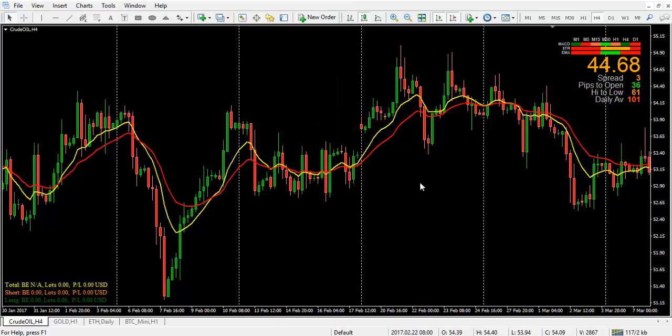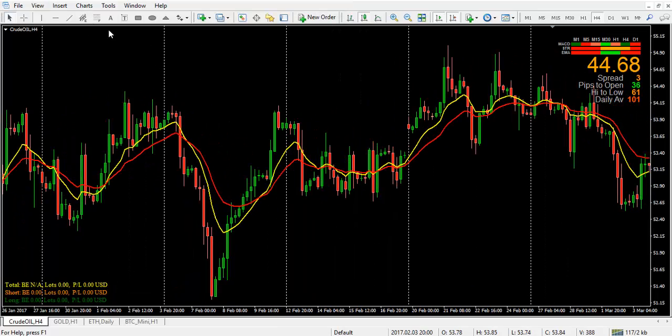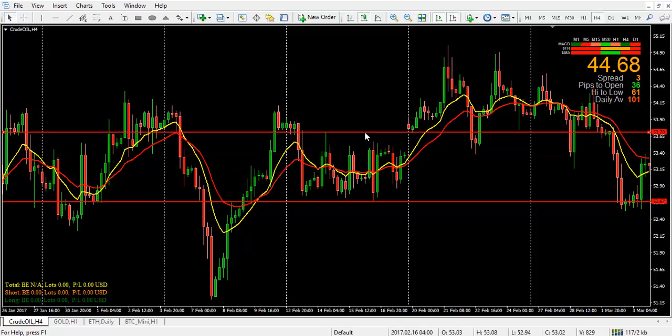Now there's a trick. What's the trick to trade the sideways market? Here, let us say we have a sideways market, okay? What you do is you draw your support. Okay, this is a sideways market. Let us take this example here, and this is the high. If we have a yellow cross, it's confirmed. What we can take is when the breakout happens, then we can take a buy. And if we have a bearish cross, yellow below the red, we can let the support break and then we can take a short sell. I hope you understand this point.